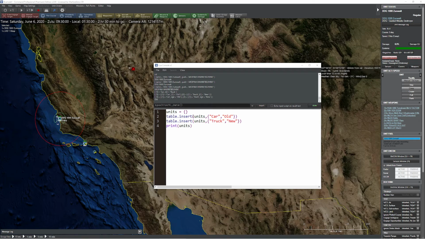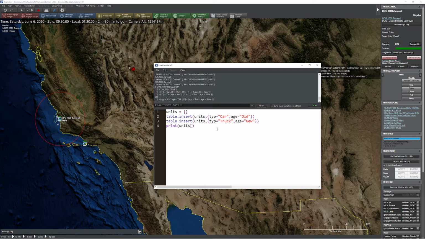Now, one of the things that also makes tables so powerful is we can actually name our values in our tables rather than using simple numbers. So for example, under my units here, I could go ahead and say type. And I can simply say age equals. Actually, we want to be a little bit more careful here because type is a protected word. We'll do type. And we'll go ahead and say age. So now when we run this, you'll see that our little list has a bit for type as well as age rather than a unique number.